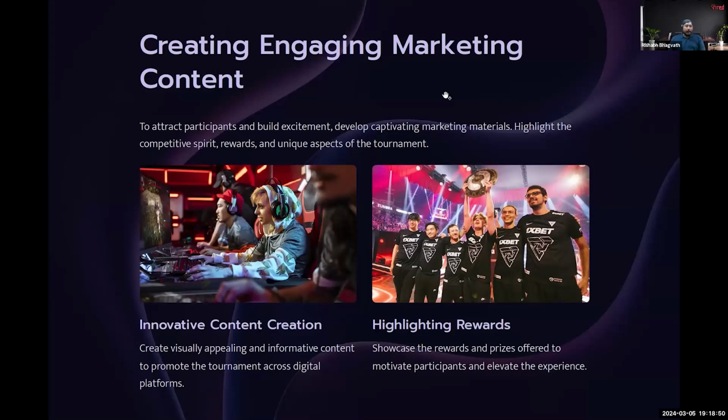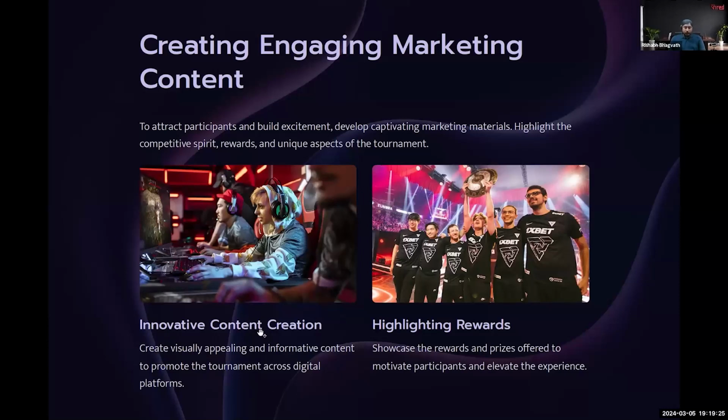For example, we have a tier one scene where the top 16 teams are called tier one, and the next few teams who are trying to get to the top are called tier two teams, and the people who are just now getting into the professional scene are called tier three teams. So it is very important that all these players know about the tournament, and you are appealing to them. You have to ensure that whatever content you're creating is appealing to all of them, as in, if you're opening registrations, it should be open to everybody.